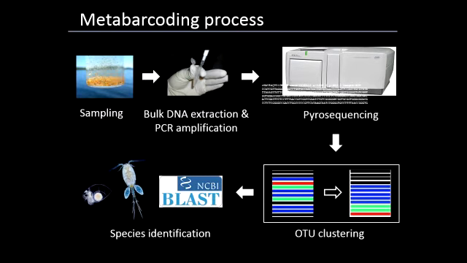So this PCR amplified community is then sent for sequencing. We use pyrosequencing, which is just a type of high throughput sequencing, so it generates lots and lots of data. And traditionally, these data are then clustered into what's known as operational taxonomic units. The idea is that these units, these OTUs, correspond to species, and I will explain a little bit more about that shortly. But at this point, you could just stop and report a number of OTUs, or if you had a database available, you could BLAST your OTUs against that to actually taxonomically identify them.